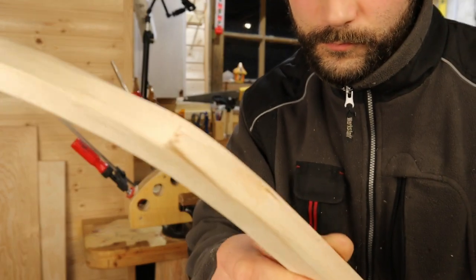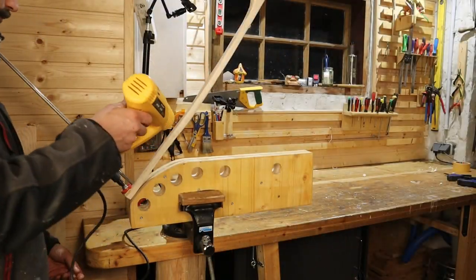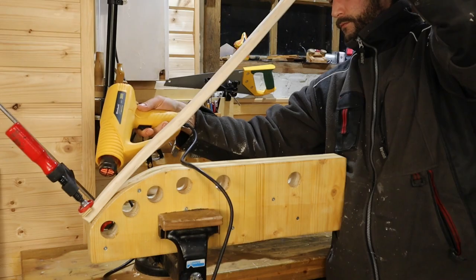Yeah, so I have two little cracks in it now, but fortunately they are not deep enough so that there is still enough material left.